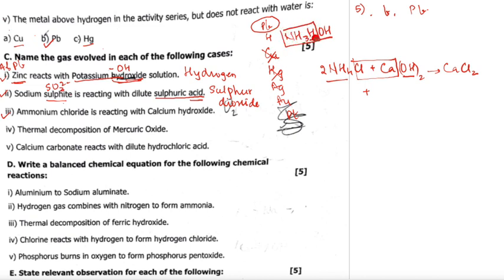So you see, whenever there is NH4OH, we have to write water and we have to write ammonia. So NH3 and H2O is NH4OH as I have shown you here. Okay, so we will have 2 of NH4OH, so 2 H2O, 2 NH3. So we have here, for this the gas evolved is ammonia.